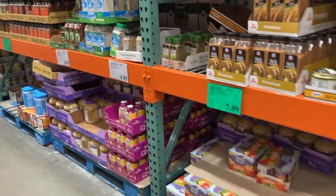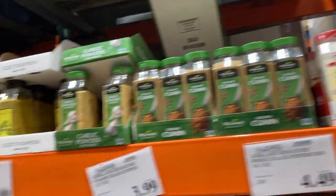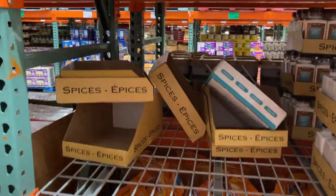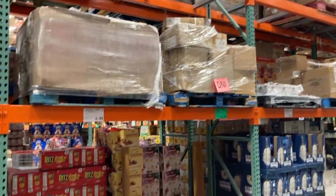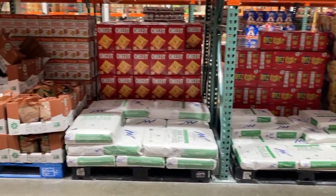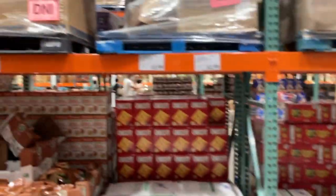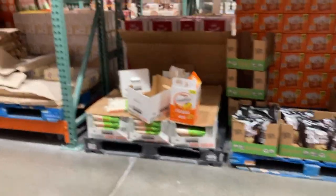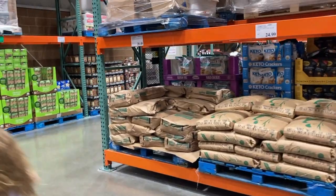Pretty low here. We were in the spices section, and as you can see, it was running low. Some were completely empty, and others, yeah, half full. Yeah, spices, which ones? The Himalayan salt, sea salt, their own brand, gone. On the other side, if you look up, we got some more empty shelves and some more of this pink do not inventory label. So I believe here we had the sugar and the flour. As you can see, not that much on the flour, and on top of it, a whole row of do not inventory items. Not looking good, guys. Not looking good.